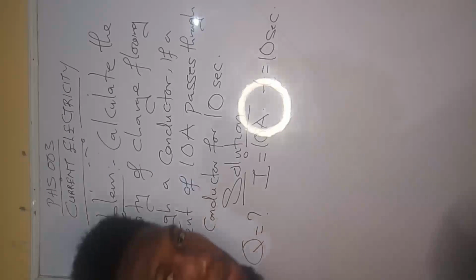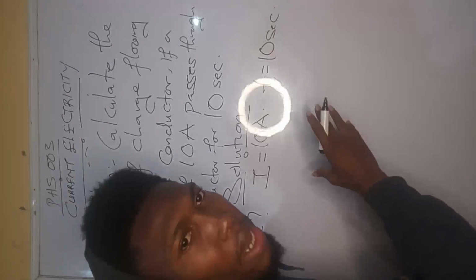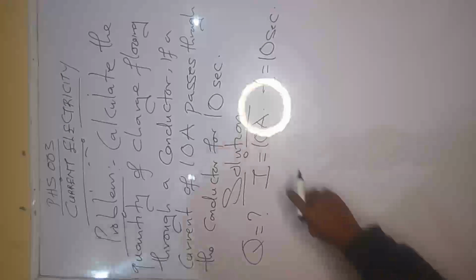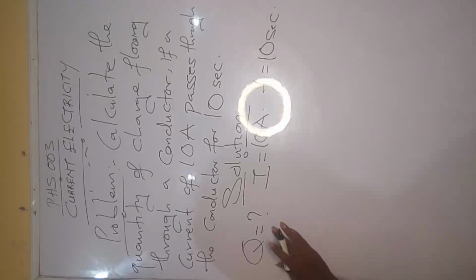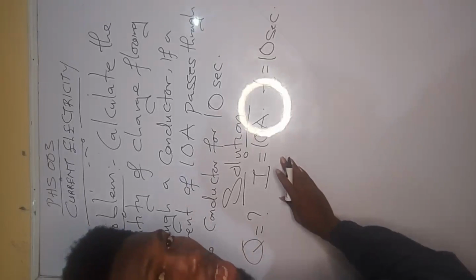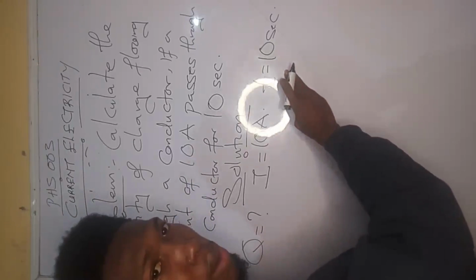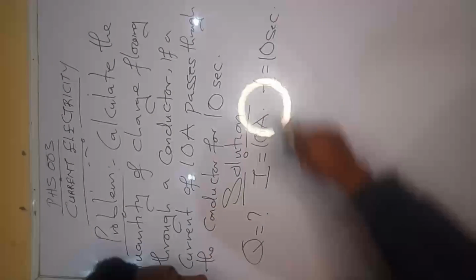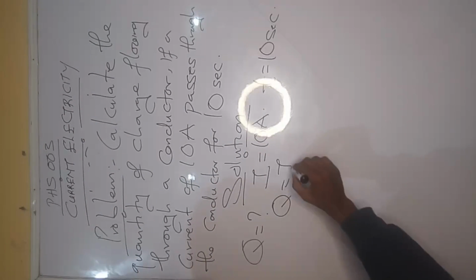We're moving at a very fast pace. So these are the parameters that were given to us, and we're going to be using these parameters to solve this problem. Based on these parameters, we have Q, quantity of charge, we have I, which is our current, and we have T, which is our time. So we can easily make use of the formula we wrote previously, which is Q is equal to I T.